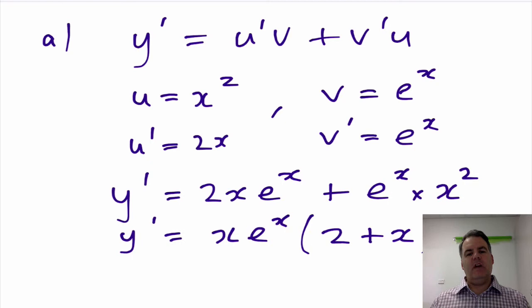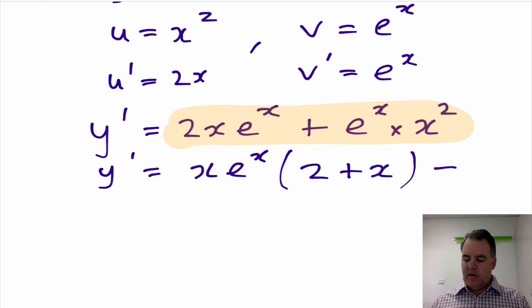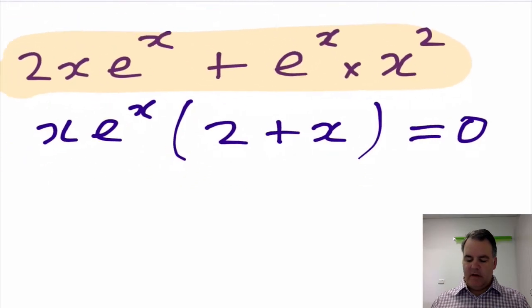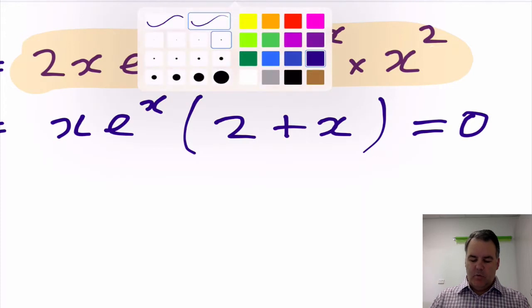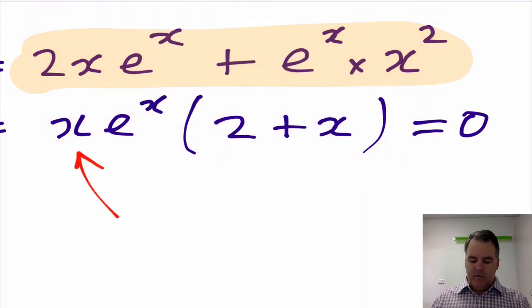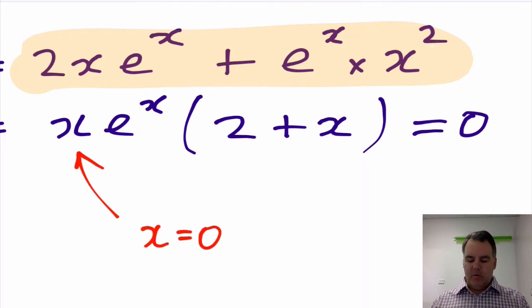A lot of these questions are going to ask you things like, what are the coordinates of the stationary point on this curve? Now, if you just leave it in the other format, it's difficult to see when the derivative is equal to 0. But given the form that I've written it in, it's much easier to see the values of x where that equals 0. I can see, first of all, that x equals 0 would make that whole thing 0. So x equals 0 would be a turning point.